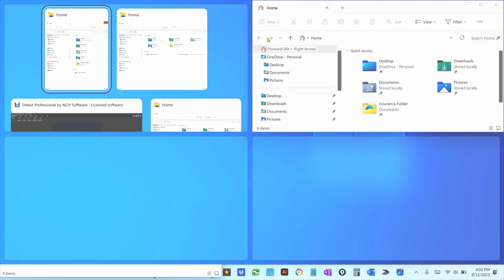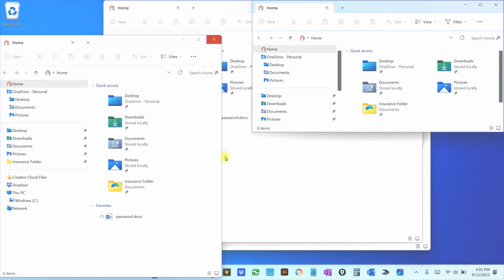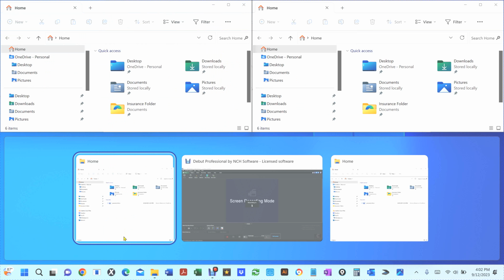If I start clicking on any of those folders, it's automatically going to fill it according to, first it'll fill this one, then it'll fill this one, and then it'll fill this one. But I don't want to do that. I want to do it using the arrow keys. So I'm going to click away from it. I'm going to grab the next one. I'm going to Windows, oh, excuse me. Okay, Windows left arrow, up arrow, and that fills it in the corner equally.